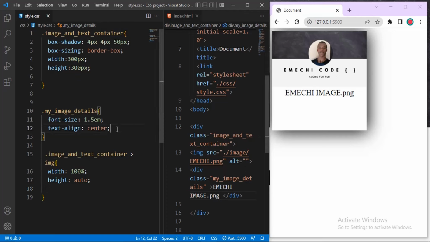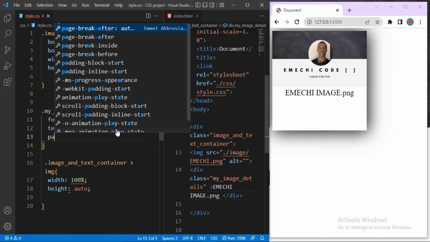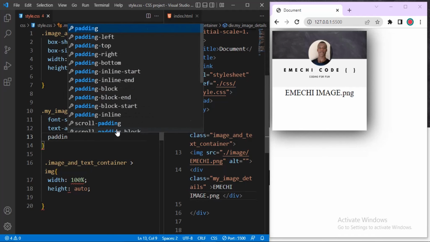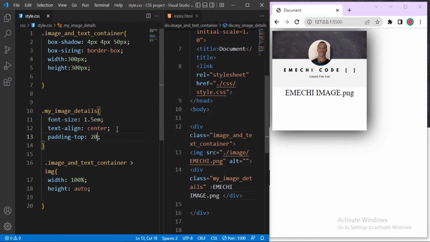Okay, sorry about that. Let me see to that. Let me add that margin again. That is supposed to work. Let me say padding. Let me say padding top and see what it looks like. Let me say 20 pixels. Yeah, I think this is what I'm supposed to do. You can see the image is now moving. I think I'll use padding to do this.